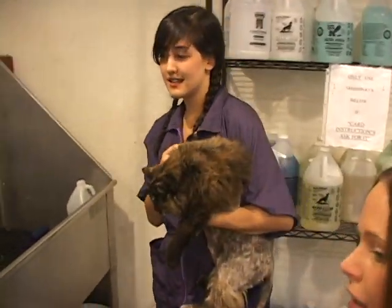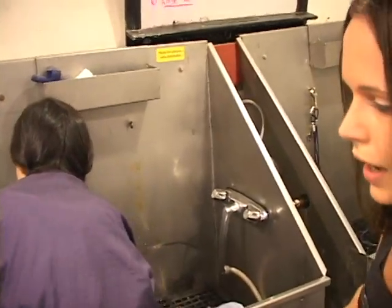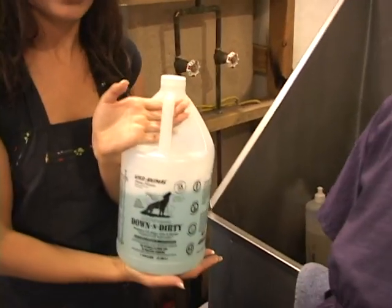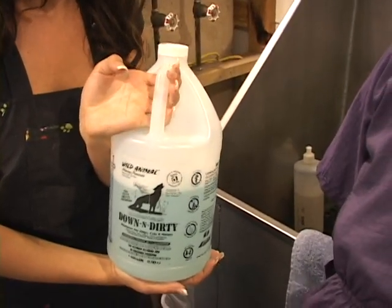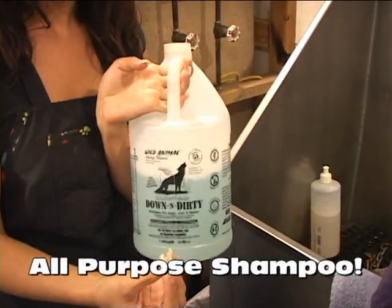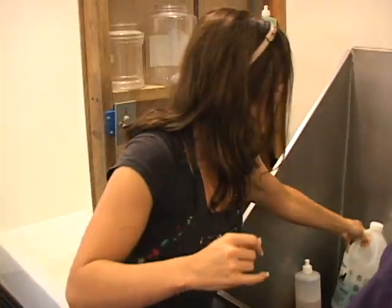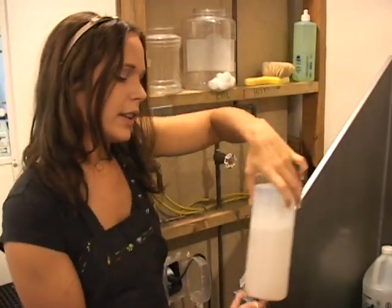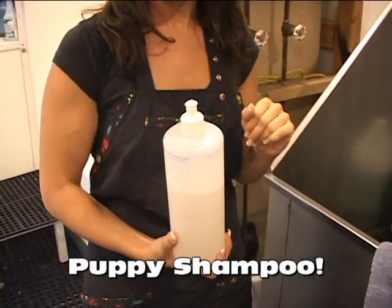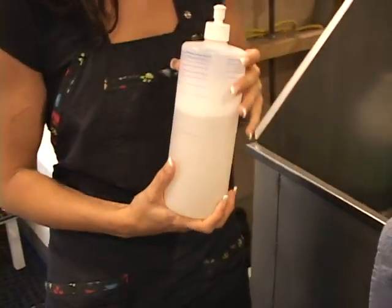So here we are, Gracie now. I'm going to take Gracie on into the bathing tub. We do have the tub ready. What we have in the tub for shampoos here is an all-purpose shampoo. Now when you buy an all-purpose shampoo, make sure that it does say it is safe for cats. Some shampoos don't, but we make sure that we do cover that end of it. The second shampoo we have here is a puppy shampoo. It's a tearless shampoo you put on the face. You make sure the ears are closed when you apply this to the head.